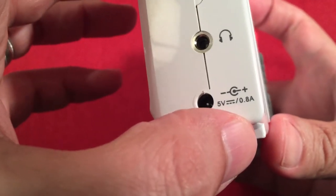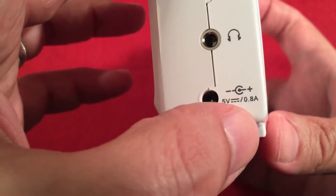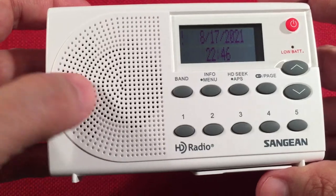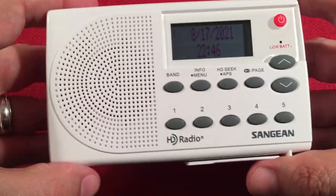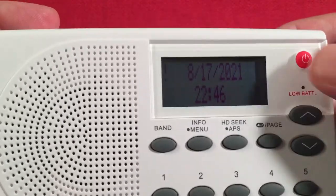Down here you can see there's the DC input. It's 5 volts, 8/10 of an amp. Polarity is standard, I believe. Yep, center pole positive, sleeve negative. Nice. On the front here, I believe this is about a 2-inch speaker in there. It measures about 1.75, but I think it goes past it a little bit here.